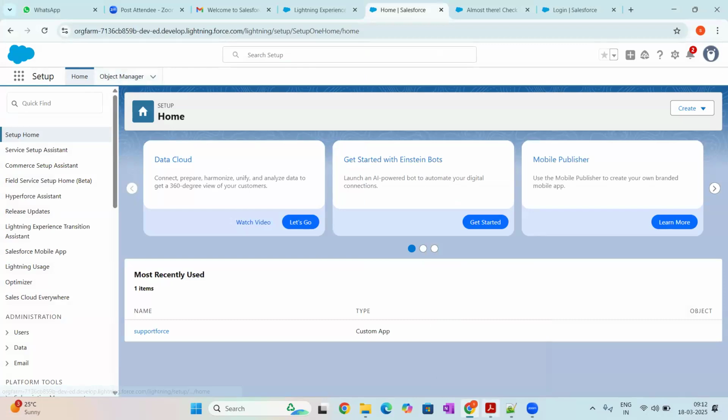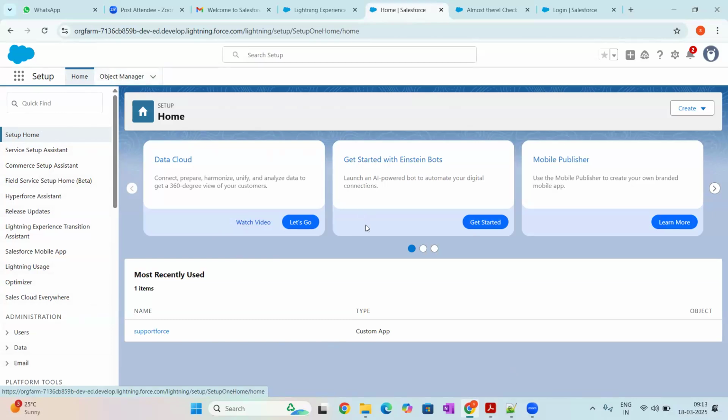And the second one is setup menu. Setup menu is nothing but all the things here on the left-hand side. What are all the things that you are going to see, these all come under setup menu. And then the main window is nothing but all these things. This third section was there on the right-hand side. Whatever you are doing will be coming over here, and this is called the main window. We will talk about all these three things in detail.